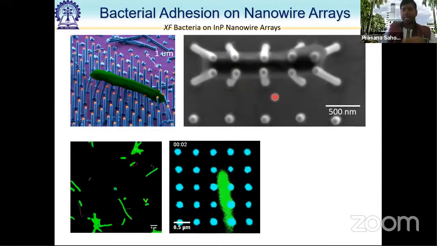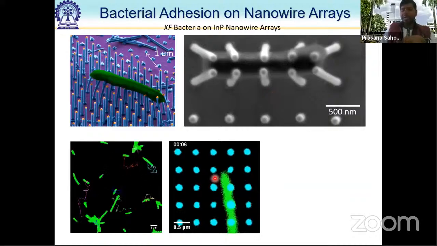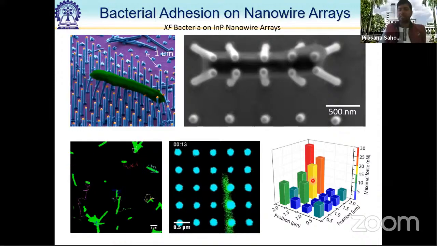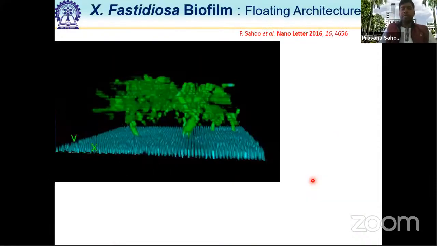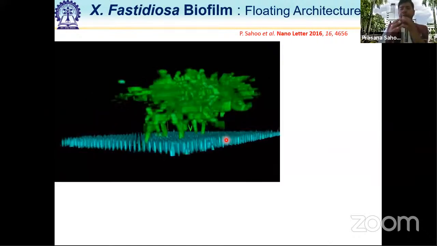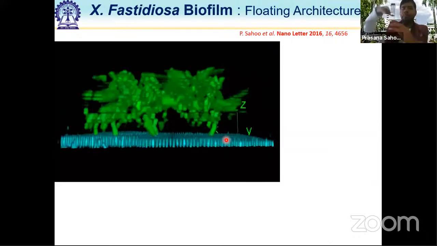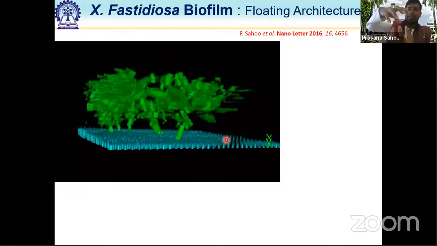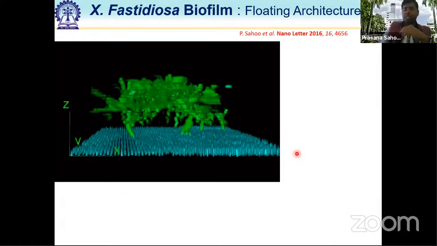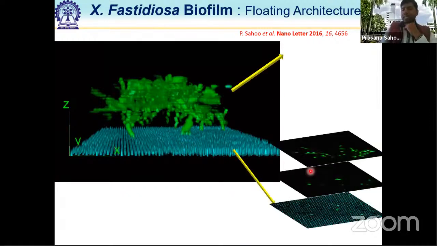So with live images, you can detect bacterial motion, everything, and we can predict how much force they can act with. Even in a three-dimensional view, we can know how these nanowire arrays and the biofilm as a whole survive for the long term, and what their structure is in the building block. All things step by step, we can get information.